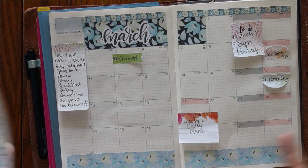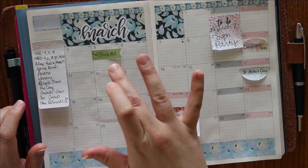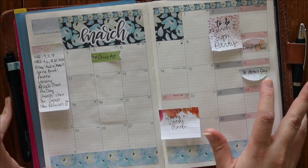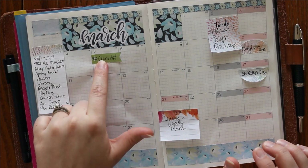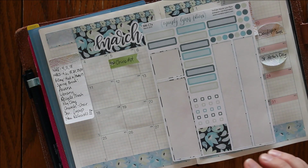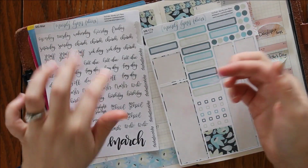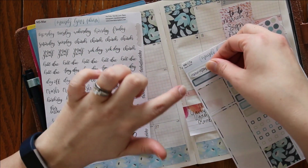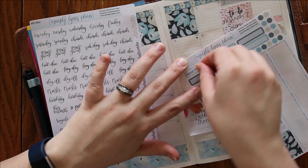And then I think we can just go ahead and get started. I think I'm going to start with the things that I have little sticky notes in, so I can get those out of the way before we go into our recurring things for the month. So I'm going to start here with this appointment, and I am going to use these stickers. This is an add-on. If you wish, you can get these script stickers. Oops, let's center that a little bit better.